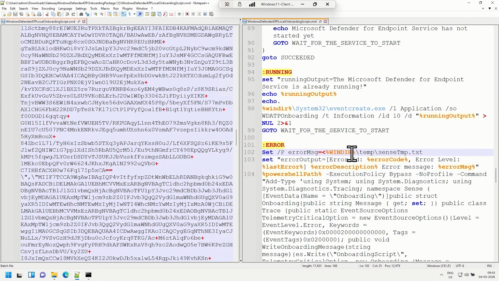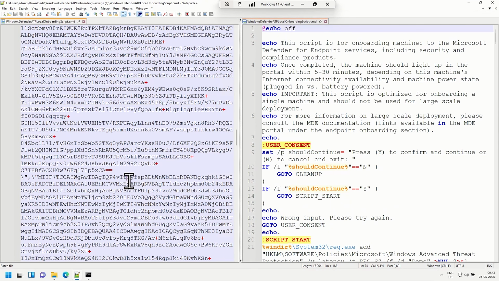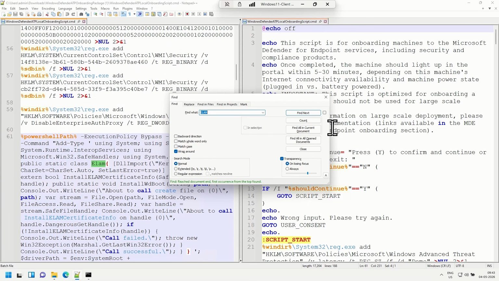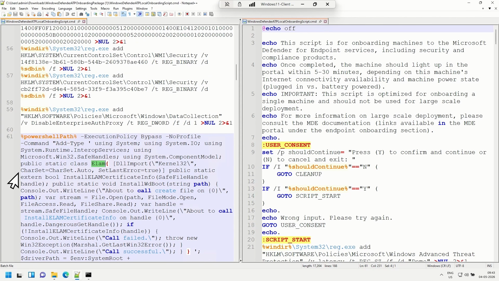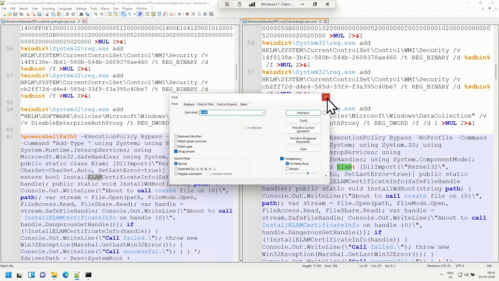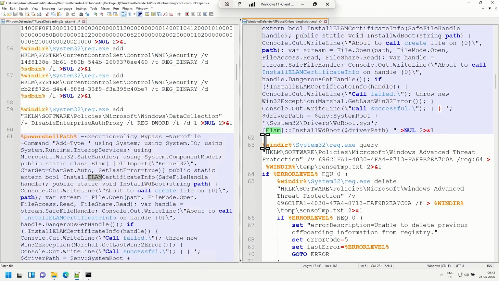Now, there was one requirement. In fact, it is still the same, and that's related to the requirement of the ELAM driver. You can see this is also one specific thing which checks whether your machine has the Microsoft ELAM driver installed or not, and it is still the same. So the script still references it, and it doesn't matter which script I choose. Let me click here and search for ELAM, and you can see it's still referencing this particular driver to make sure it is present and the onboarding part can get initiated.